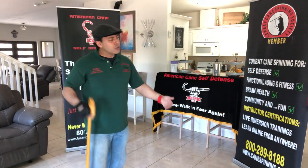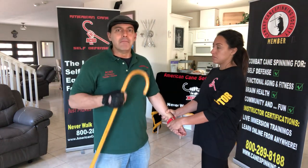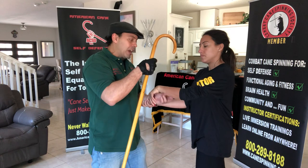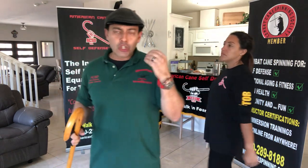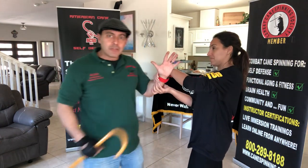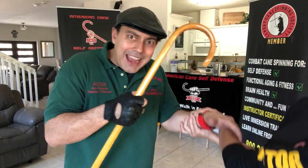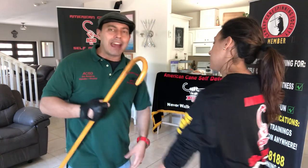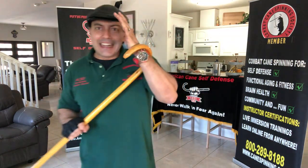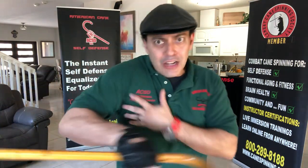Let me show you a two-handed wrist grab. Winning this is kind of tough — doing anything around here is tough. My recommendation is to go up here first, because when you start doing this, if you're going in the area of the eyes — because they're so close to the brain — you're going to have a better probability that she'll let go. But even if she doesn't, watch: as I do this, it's still aligned with my center and I can lock. There's the face, and now I keep going and that allows me to break off. So a lot of this training develops the kinesthetic sense for having to do this.